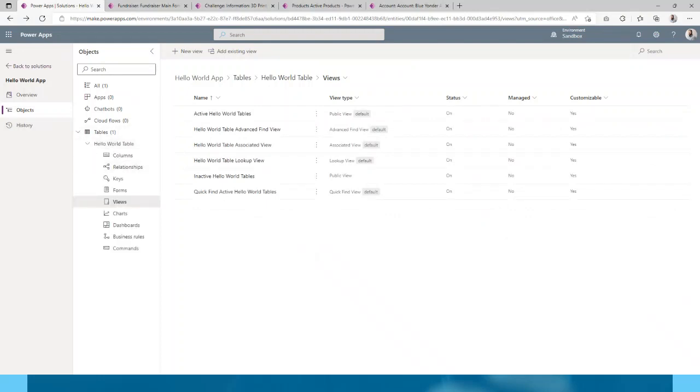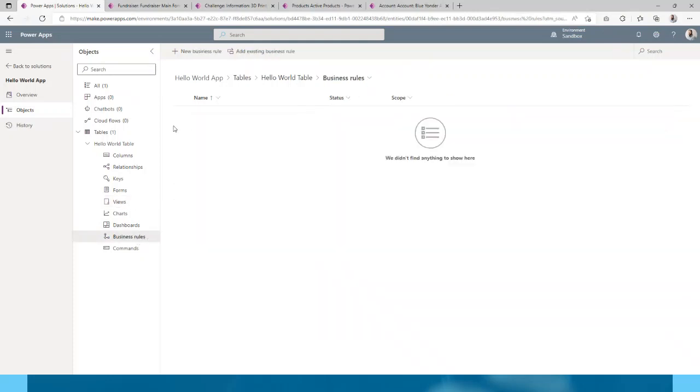So we've created our columns, we've created our forms, and we've created our views of the table. Now, there's one final thing that I'm going to do before I create my model-driven app, is create some business rules. So I'm going to create a single business rule, actually, just conscious of time. So if I click on business rules, to explain again what business rules are, they're essentially the simplistic logic of how you can apply logic directly to a field in a table. So it doesn't really matter where it's being used, the logic will still remain on that particular field.